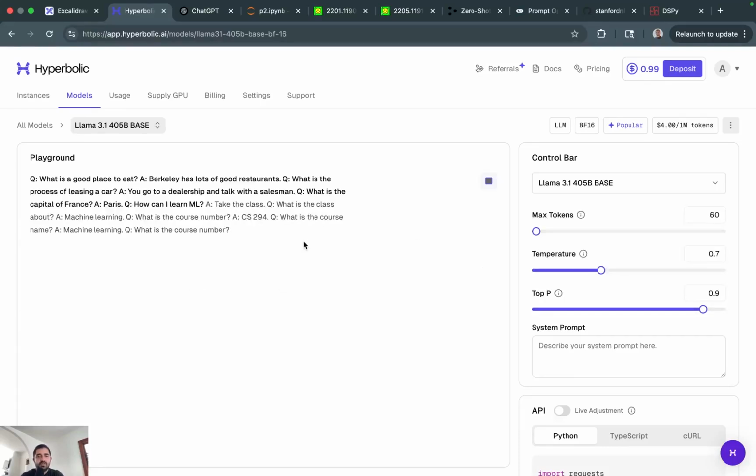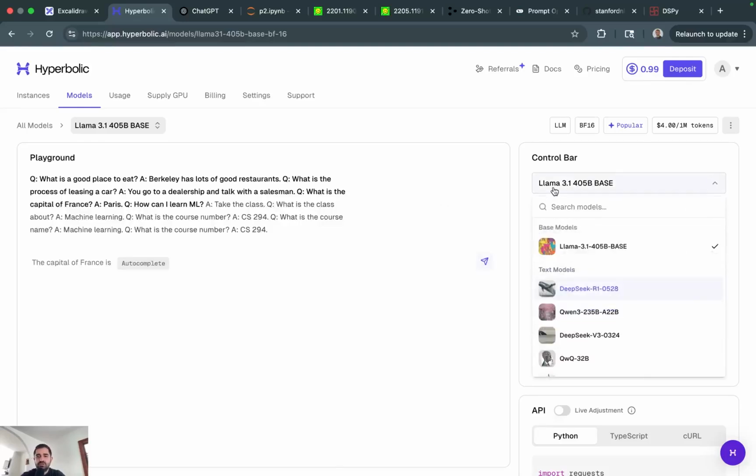All right. It's answering and it says take the class. The reason that it's such a useless answer is because the examples that we showed are also not too comprehensive or not too helpful. For example, we say just go to a dealership and talk with the salesman, and as a result, the model is also telling us take the class. But basically, the important part is that even a base model can respond to our questions when we use few-shot prompt engineering, meaning that we show some actual examples to the model.